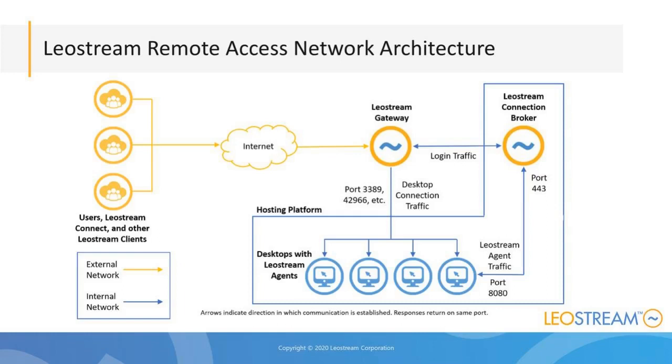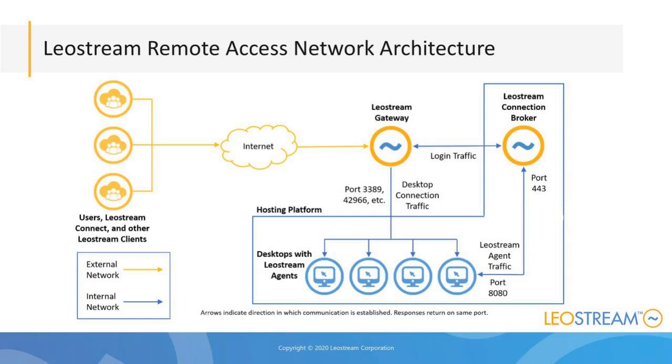On your hosted desktops, your Macs, your Linux, your Windows machines that you need to connect users to, you install our Leostream agent. Now the agent is a small component, but it's essential for you to get the most out of your Leostream environment. It's the component that's doing the tracking I mentioned on the last slide, and it sends that information back to your connection broker so you can automate actions based on those events. So those 2 components, the connection broker and Leostream agents, are deployed in your campus or in your data center, basically wherever your hosted desktops live, maybe in your labs.